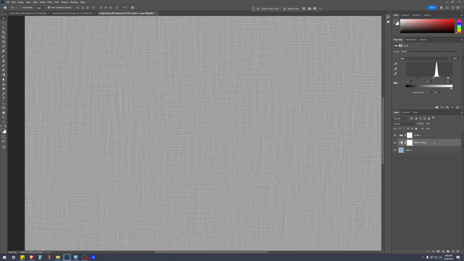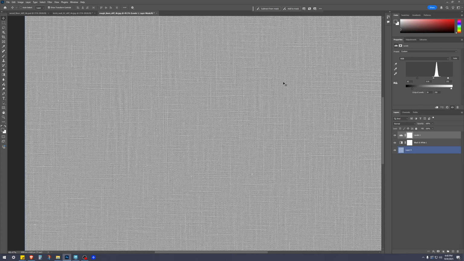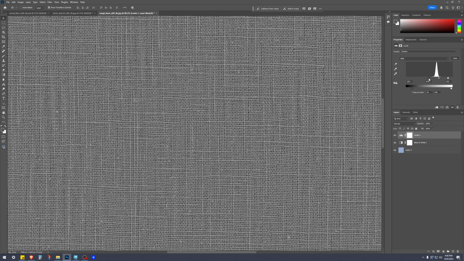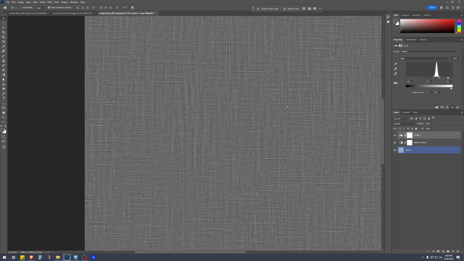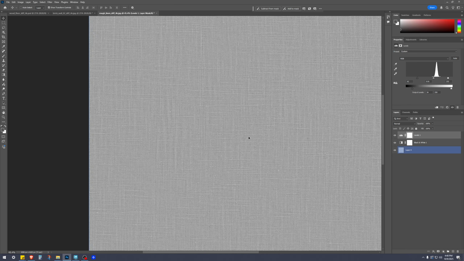So basically, you do the black and white, and then levels to kind of kick it up some more, and then you kind of push these in a bit so it looks something like this. Don't do things where it's like that, there's just too much. Something subtle like this, but enough so that you could tell that there is a difference between the black and white versus a little bit more kick to it, subtle.